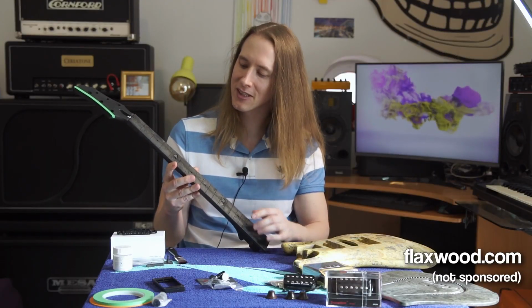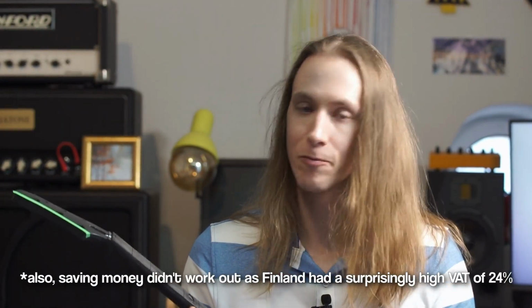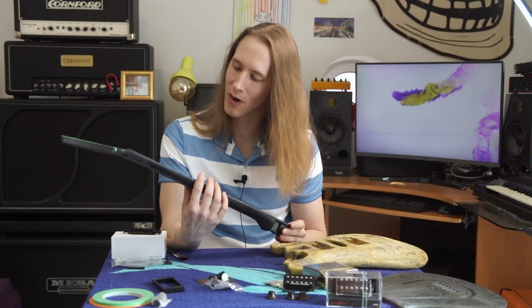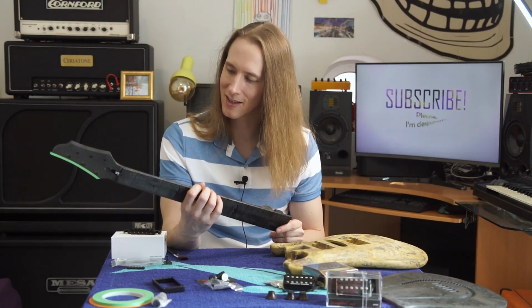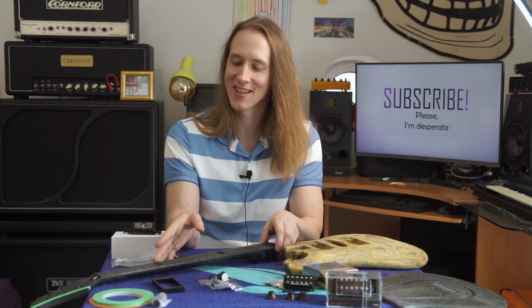So I asked the Flaxwood guys in Finland to send me parts, which they sent me, except the difference is when you order the parts from Flaxwood directly, you're not getting any inlays, and it's without frets, but let's see that as an opportunity to create our own inlays with epoxy. And it will be the first time for me to install frets. So in general, those are top quality parts.